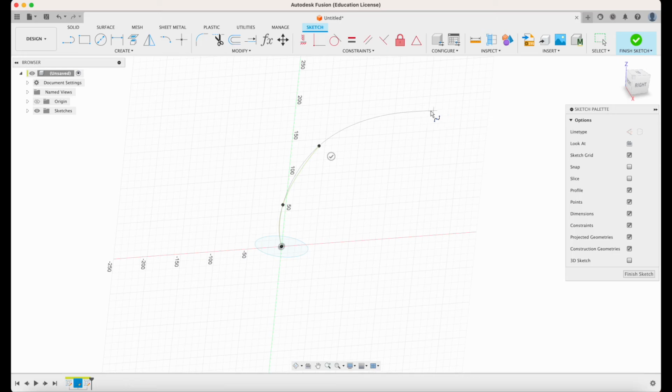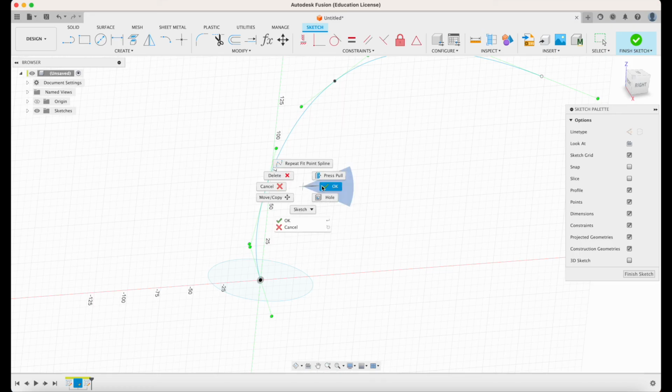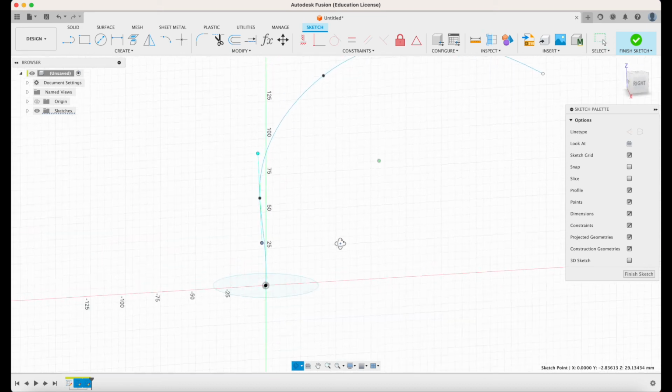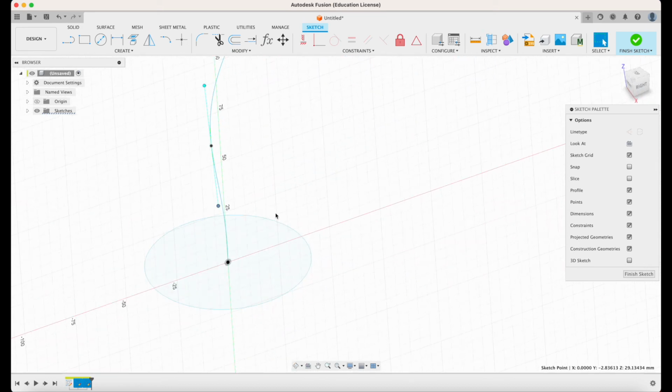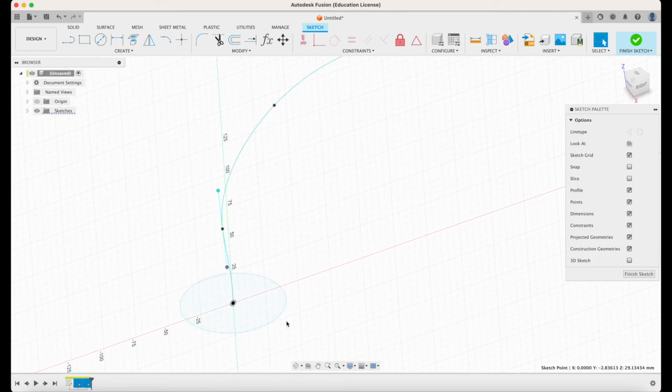Let's do something like that. And before I finish the spline, I'm going to make sure that I'm leaving the circle on an almost tangent, or let's say perpendicular angle to my circle.